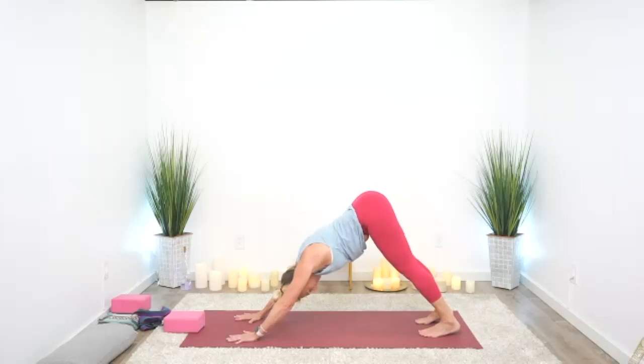Squeeze in. Press out. It's not something you can see, but you should definitely feel the dynamic work you're doing, pulling in and pressing out.